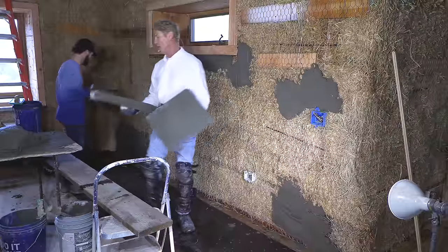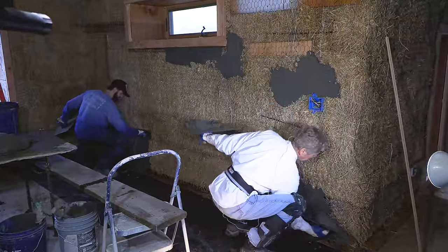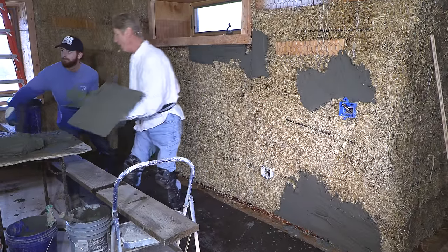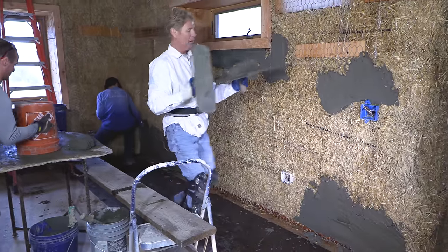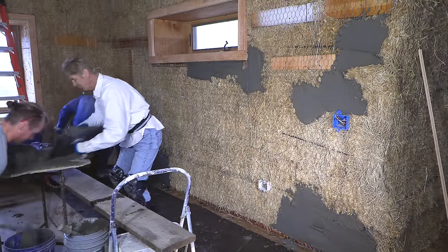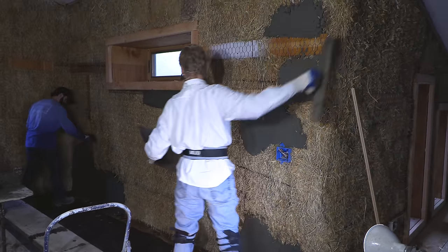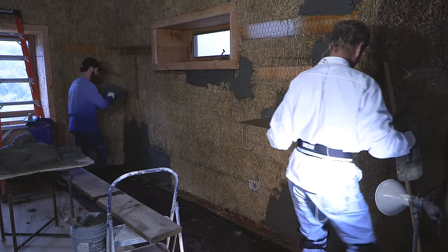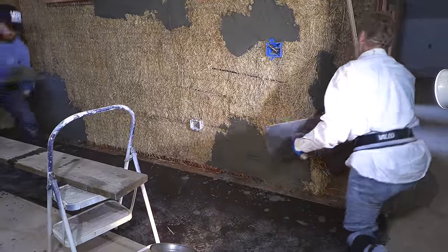How am I going to put nine inches right there and expect it to adhere, set up, dry, and do the next coat immediately? I'm putting it on the low spots, the ones that take a lot of stucco. And yeah, we're going to get some dropouts — that's the nature of what we're doing. Anybody says they can do nine inches and not expect dropouts — can't be done.